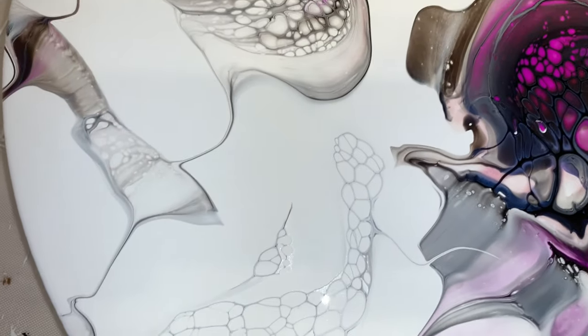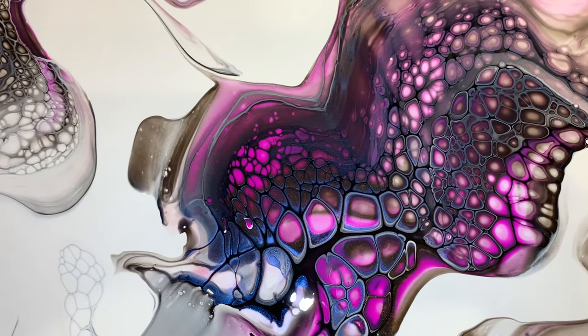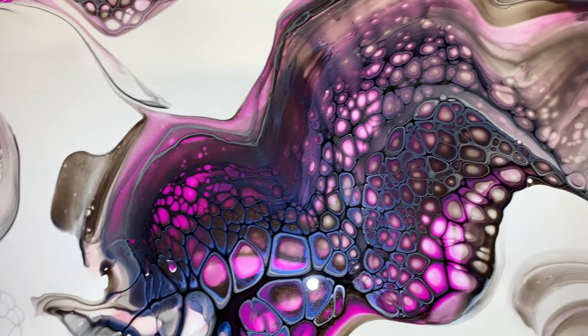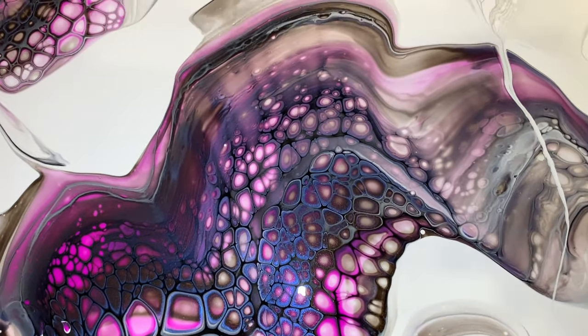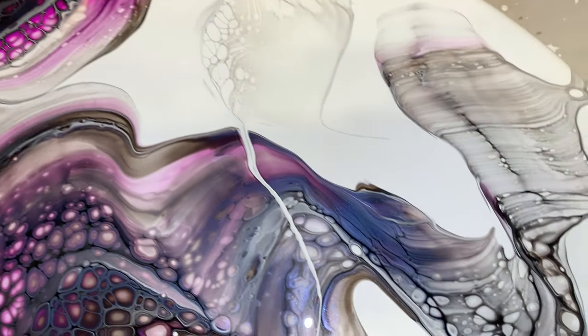And this is part of that silver cell activator. I'm really excited to see how that works in there. I'm really glad I used it. Oh, look at these cells. I love this piece so much.